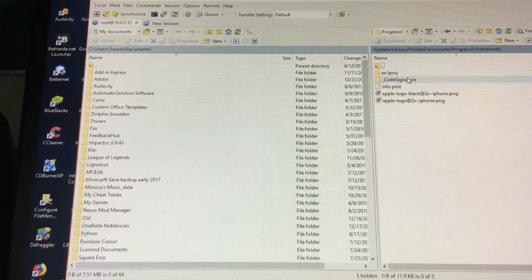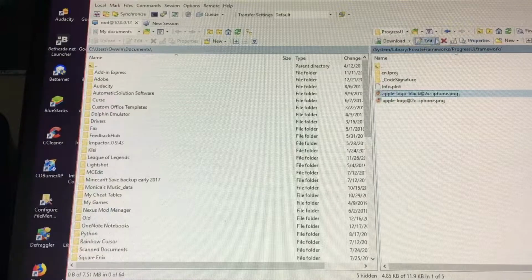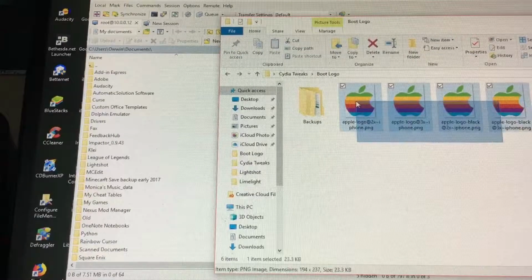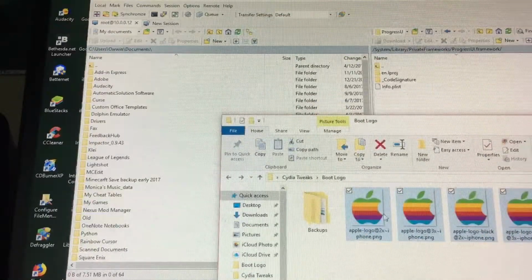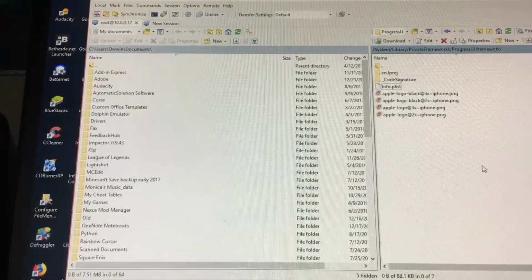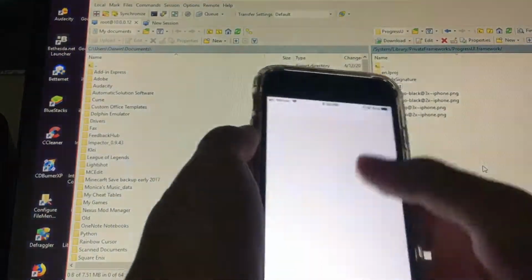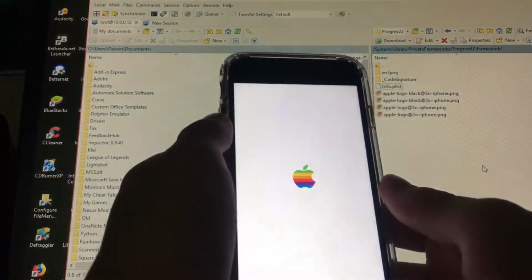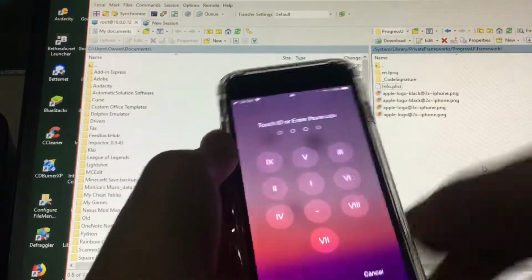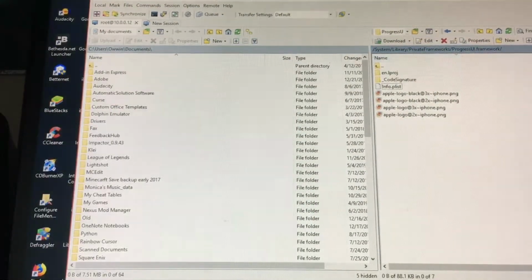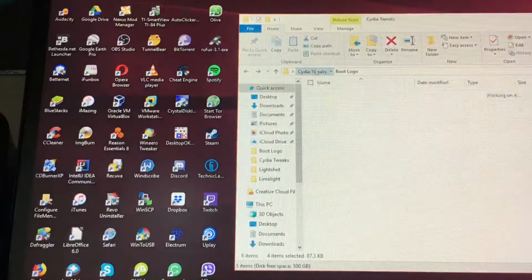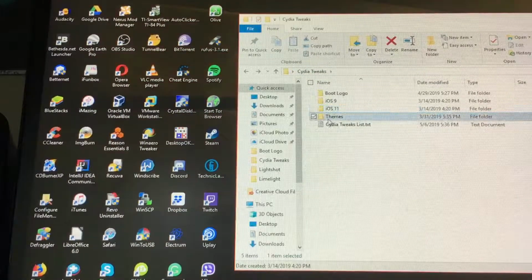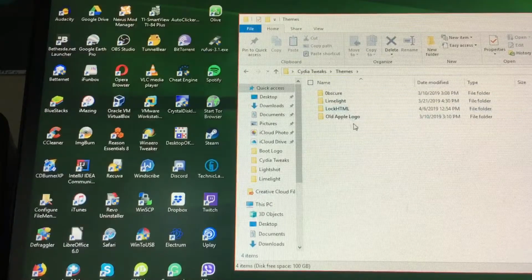Now, okay, delete that, okay, delete that, okay, and then put these in here. All right, and then I should just be able to go back, respring. Hey, that doesn't look half bad. Now, next up, is there anything else that I would like to install in here? Not really.